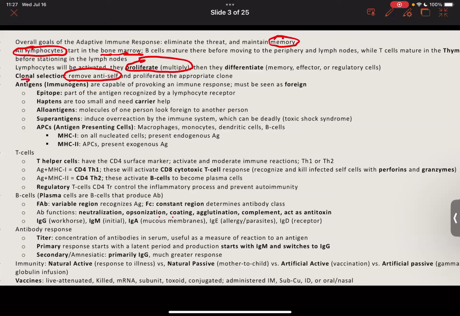All right, an antigen is any specific molecule or thing that your body could see as foreign. And it can be very, very specific, down to a part of a pathogen, as well as more general things like even LPS could potentially be seen as an antigen. And we would only see it as an antigen or an immunogen whenever we are reacting to it with our third line of defense, our adaptive immune response. But if you're capable of provoking the third line of defense, your adaptive immunity, then you are an antigen or an immunogen. Okay.